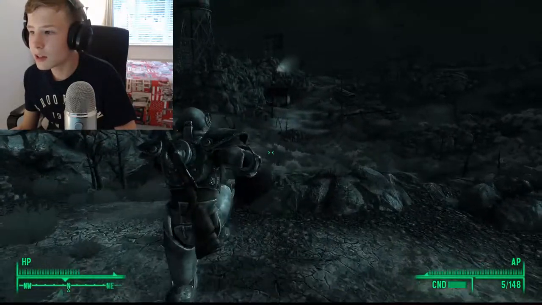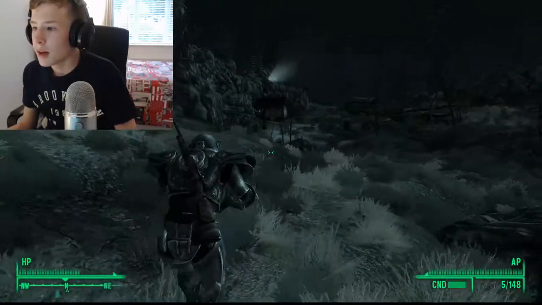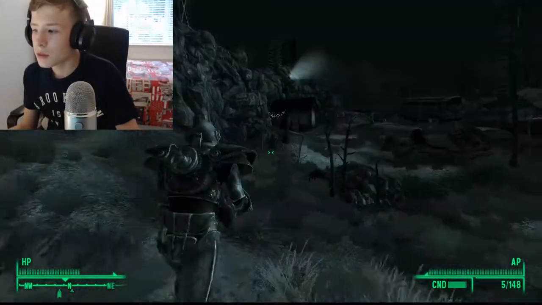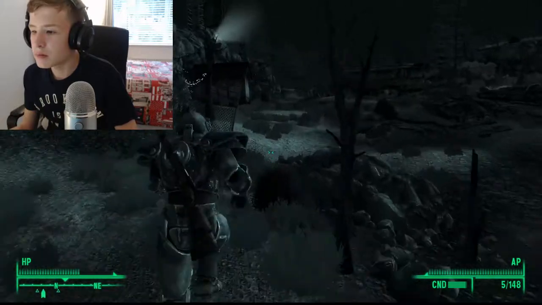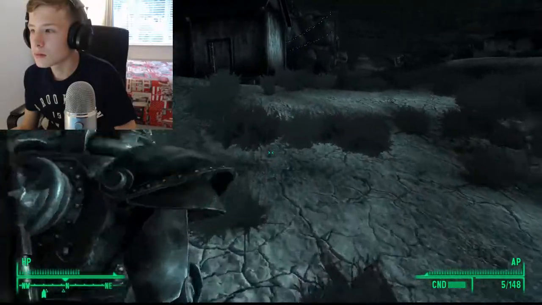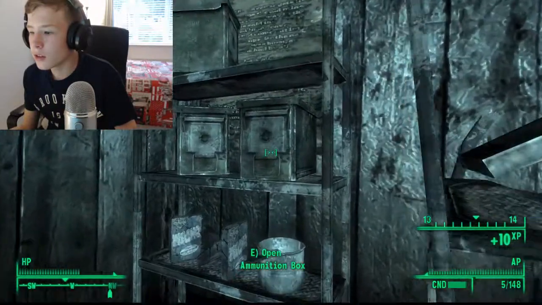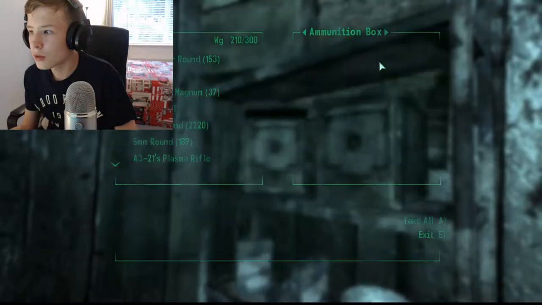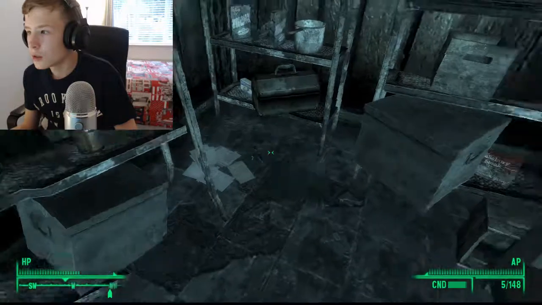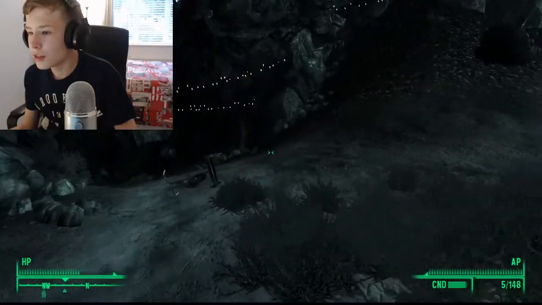Yeah, we nearly made it to Lamplight Caverns. Right over here. Before we go in, I'm gonna search that house over there, see if there's anything good. Alright, let's search these boxes. Quite a lot of ammunition in here. Yeah, let's head inside right now. Head inside Lamplight Cabin.